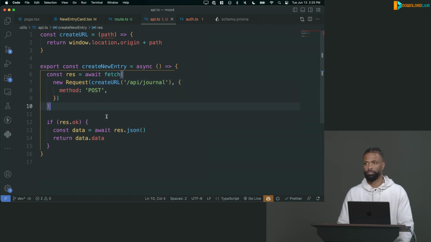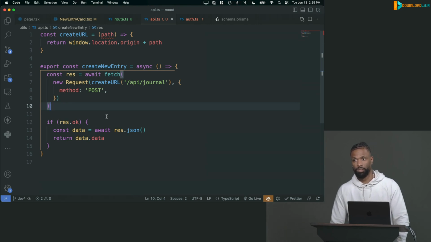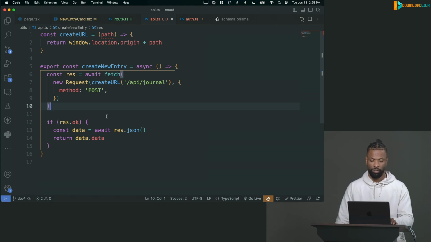We don't need any credentials for the fetch because this is all happening on the server, right? This is actually happening on the client. And there are credentials being passed. They're cookies. Cookies are passed automatically, so we don't have to manually pass them. Yeah, but I think Clerk also includes a JSON Web Token in the local storage that you can use yourself if you want to do that.